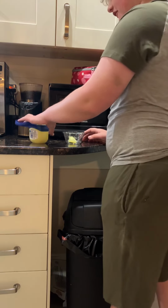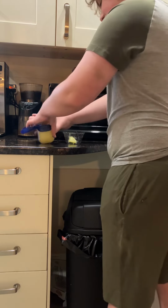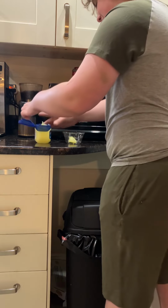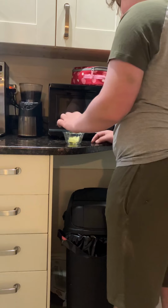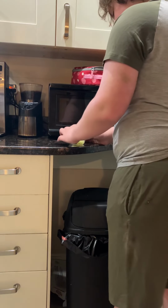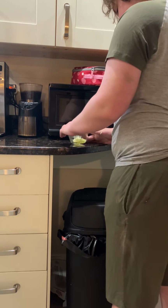I'm gonna scoop this Vaseline into the bowl so we can microwave the Vaseline. Good. So, let's try to make sure it's good.